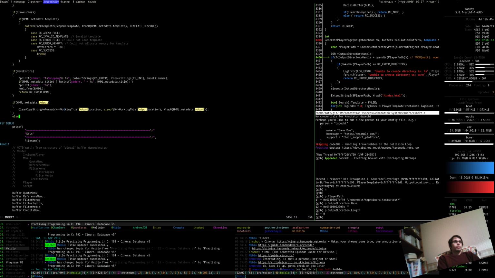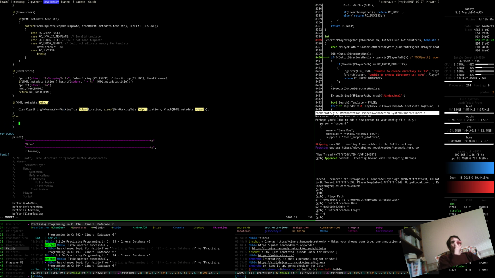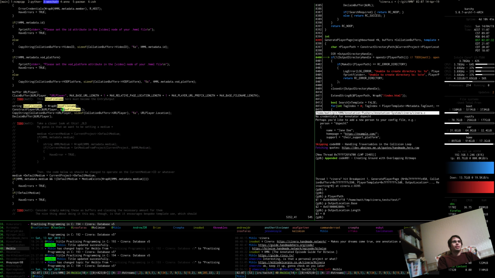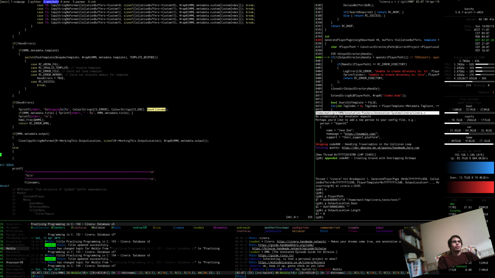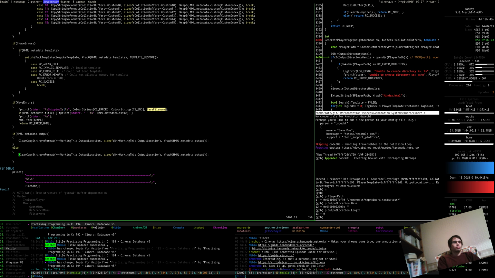So otherwise, what we want to do is get the base file name. Do we have the base file name? I think we do, don't we? Else we just do this.